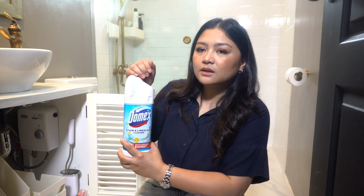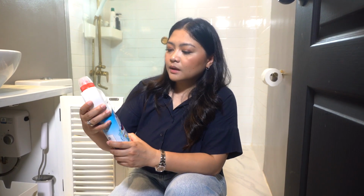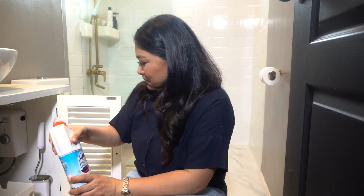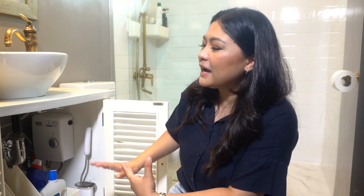So as mentioned earlier, for you to avoid permanent stains in your bathroom, it's good to have a good agent that will help you with that. So there. And so as you can see, even if you have a small storage, you don't have to overstock, you don't have to overbuy, and all you need to do is to make sure that you understand kung ano ba talaga yung kailangan ninyo and ano yung mga dapat na meron kayo to ensure that you can maintain your bathroom both in organizing and cleaning.